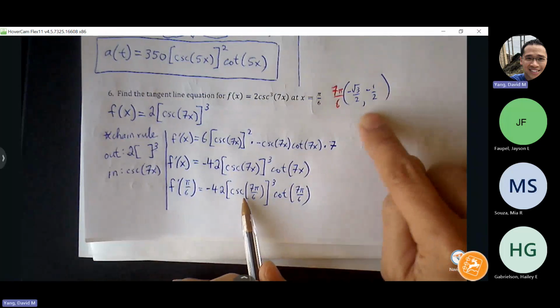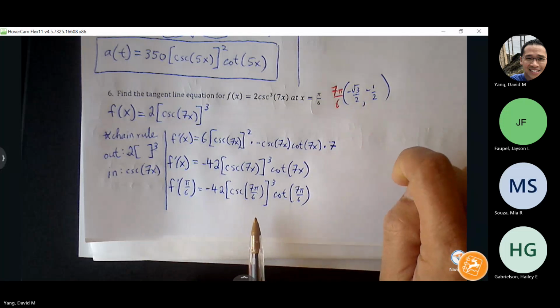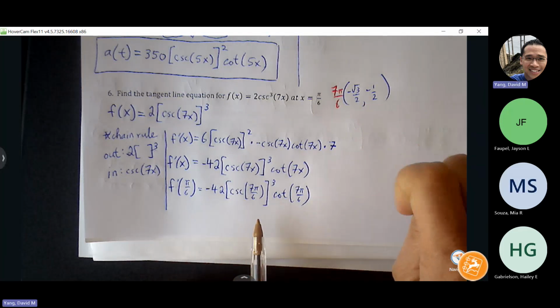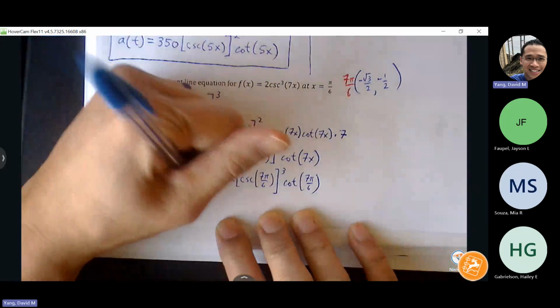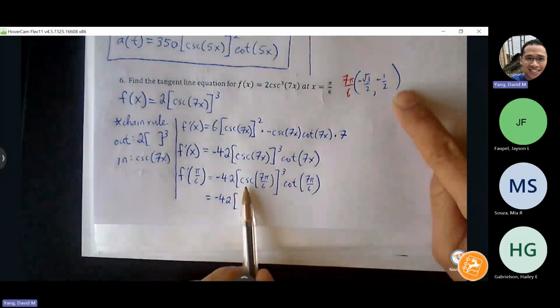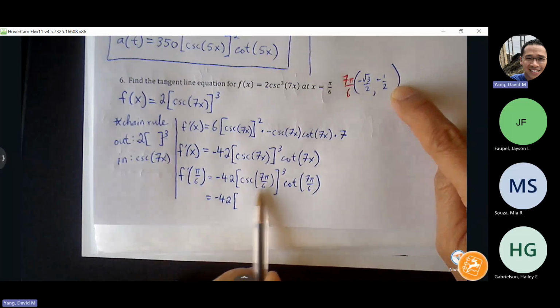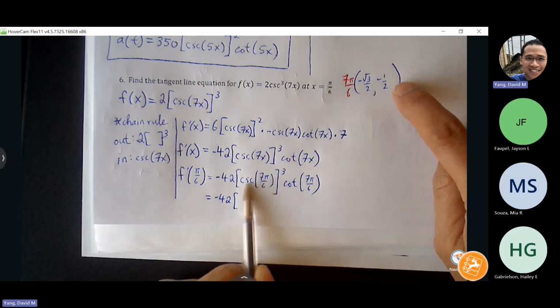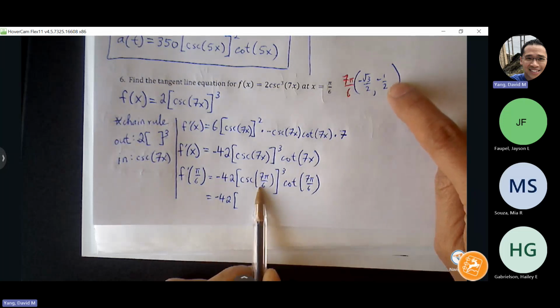Okay, so cosecant of 7 pi over 6. Messed up again, didn't I? I did the sign. Okay, so on the key, let me change that around here. So cosecant is the reciprocal of sine. Cosecant of 7 pi over 6. So cosecant, we know that sine is -1/2, right? And then if I flip that around, I get -2.